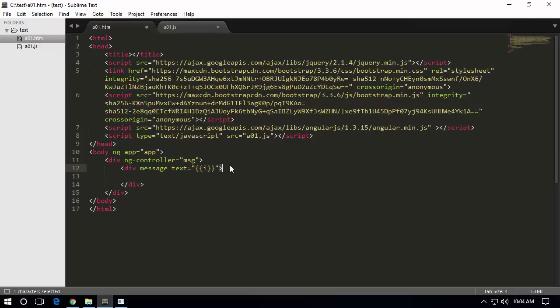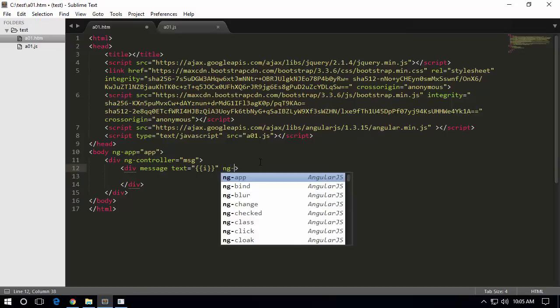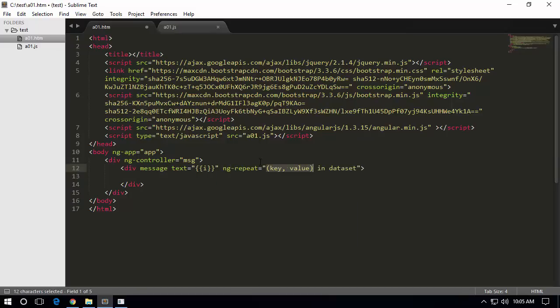So you can see I am going to have ng-repeat added, and as part of this ng-repeat, all I would like to say is something like 1, 2, 3, 4, 5, and I would like to display i, which is available. So what I am accomplishing here is I am asking ng-repeat to go after all of these values, and for each iteration place the respective value in i, and send the same value i to the attribute called text.